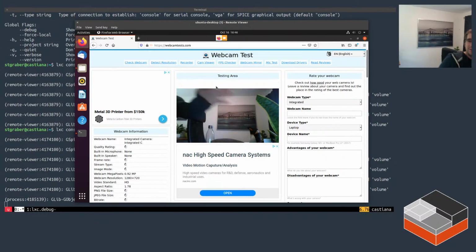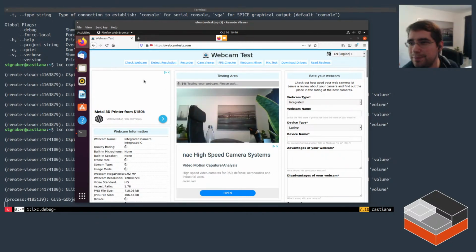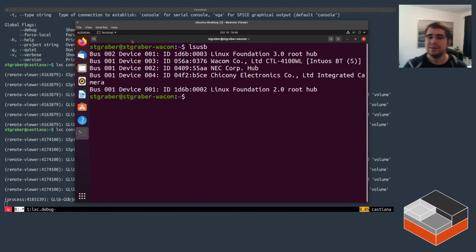I should be able to go and like wave at it here, which is passed through Spice from my laptop to, in this case, the LXD server, which also sits on my laptop, and then attached to the virtual machine. The thing that's quite exciting with this feature is that unlike directly attaching a LXD device, which always works locally to where the LXD daemon is running, this pass-through through Spice works from wherever you're running the Spice client.